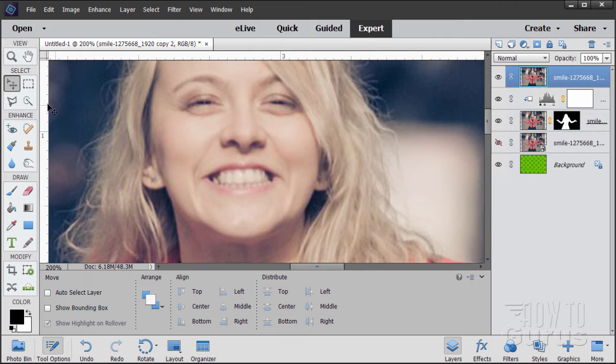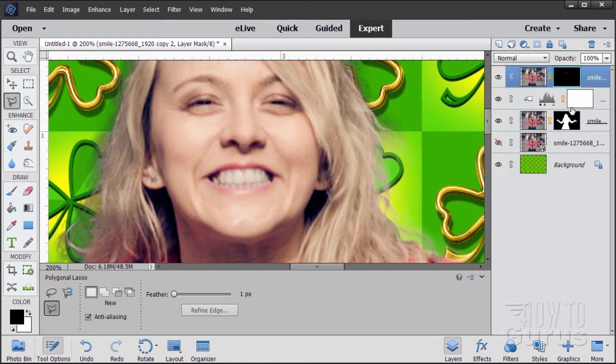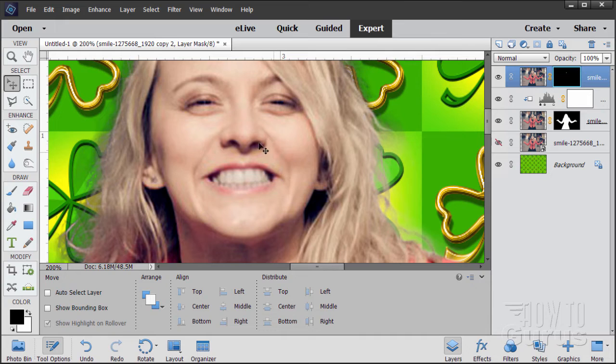There we go. Now we'll use the same polygonal lasso tool, and I'll come in here and just do a quick selection right around her teeth. I'm not going to be real careful about this. Her mouth is actually very small in the picture, so we can be a little loose on this one. It'll be fine. And down there in the options, I have the feathering set at 1 pixel. So a little selection just for the teeth, and then hit the layer mask button right there. We now have just the teeth showing on this layer, which means we can apply adjustments just onto the teeth.